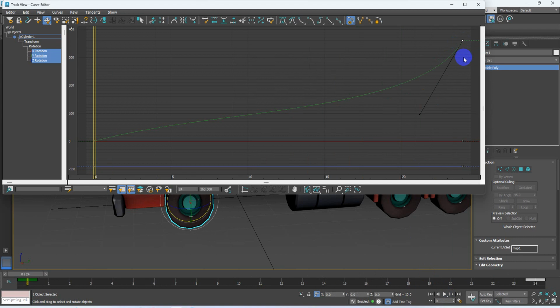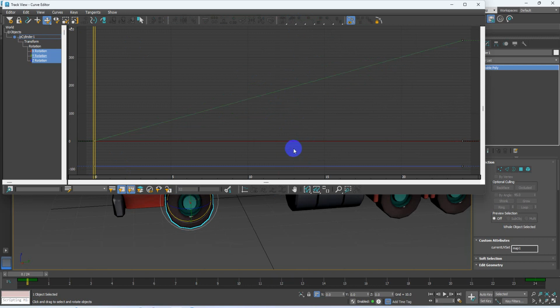Okay, I'll select this point and then change it to linear. Again, you can also use this button to add some key through the curve editor. For example, I press this button and then click. You will see I've added a key in frame 12. Actually, I don't need it, but if you really want it, you can choose the move key to move your key up and down, or even change the shape of your path so that it will change the rotation value of your wheel. But in this case, I don't need it, so I select it and delete.